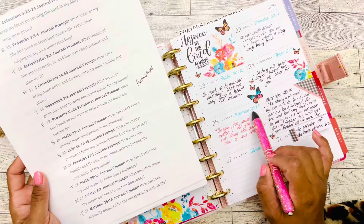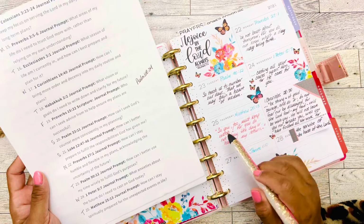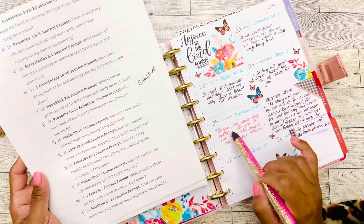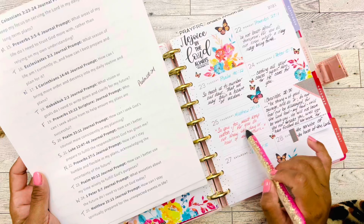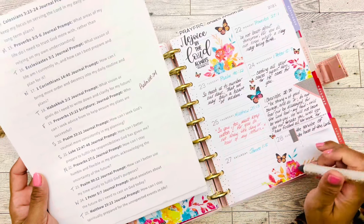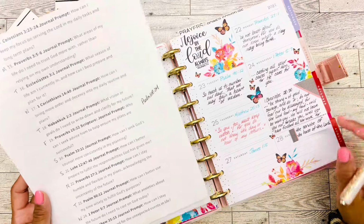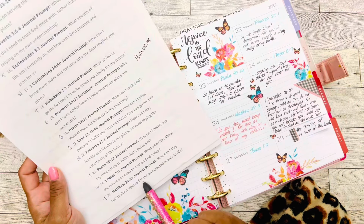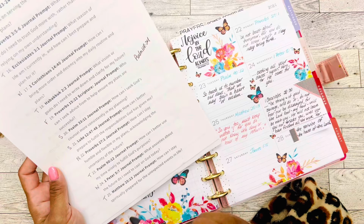Thursday was Matthew 25:13. This is also the words of Jesus written in red, and it reads, "So you too must keep watch, for you do not know the day or hour of my return." Amen. And then our journaling prompt says, "How can I stay spiritually prepared for the unexpected events in life?"